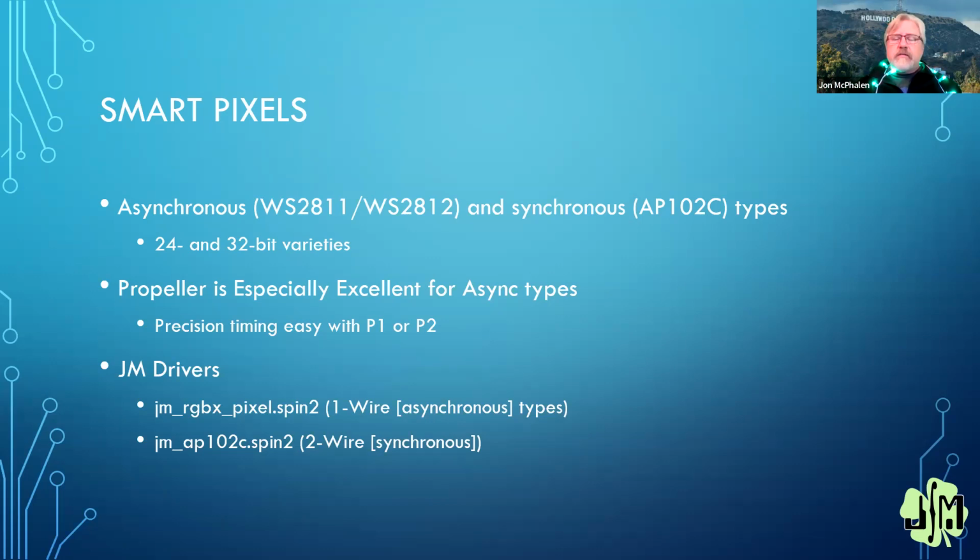Now, the Propeller never had any problems at all, because we have very precise control with assembly in a cog. The great thing about the Propeller is that we can devote a cog to run whatever device we want. This goes way back to what we call virtual peripherals. Ken and Chip will remember that in the SX days, we coded peripherals in an interrupt. Here we can put the peripheral in a cog, so we can be very, very precise.